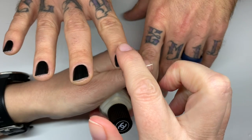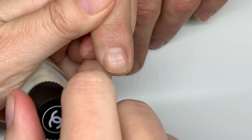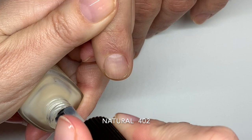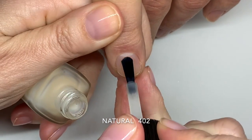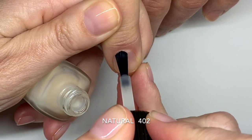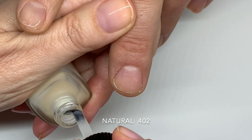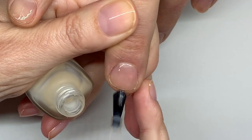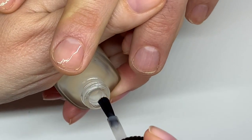As you can see it's fairly dry already and it has this leather look — it honestly looks amazing, very very nice. The natural shade has the same wide brush. It's a very natural look — it really doesn't look like there's anything on the nails. It's not super glossy, not overly matte, just a perfect natural look.